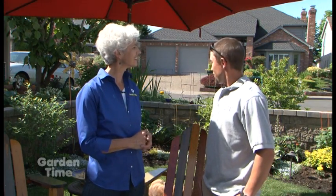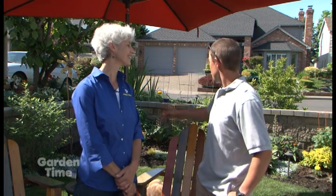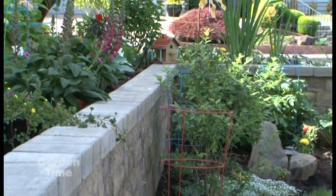So were there any problems here that you had to solve? There were a few. The biggest was going to be the drainage. We obviously came in and excavated down, so with all the water that's going to be flowing, that's a big issue. So we ended up putting drainage behind the retaining walls and trying to reroute all the water as best as possible.